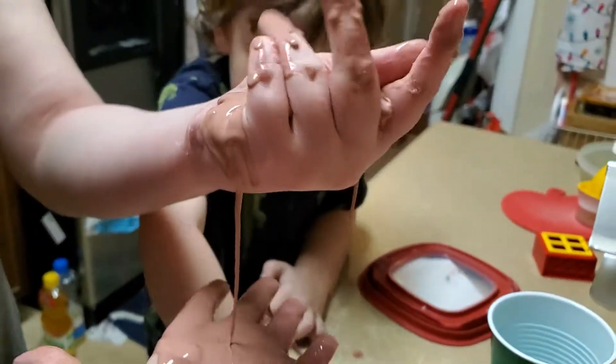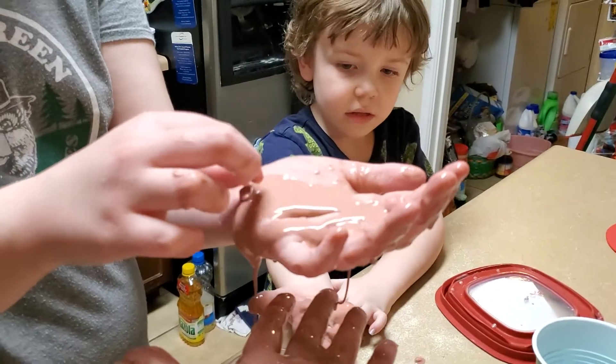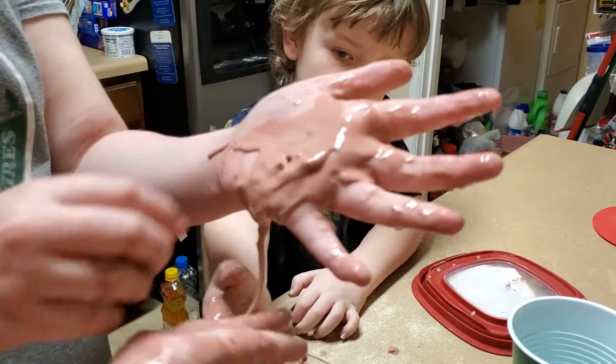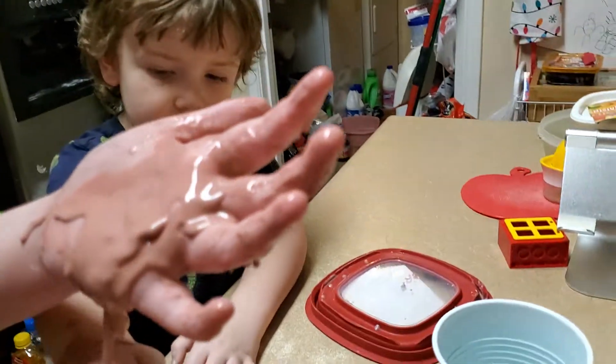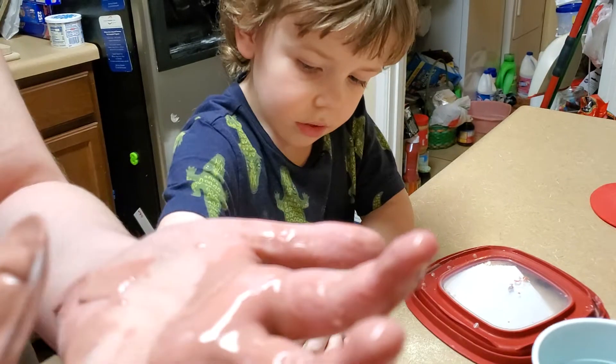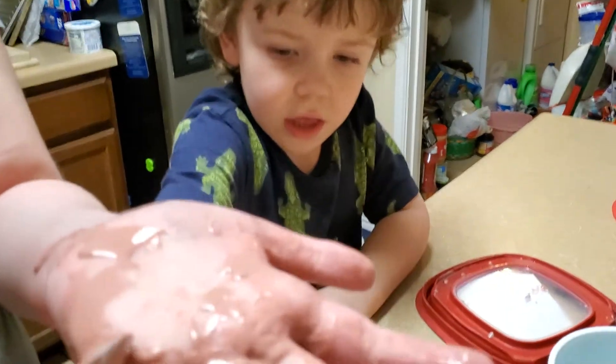Look — when I scoop it up in my hand it's so solid. You can't tell, and then it just goes — ooh. I bet that's why it's called oobleck. I just saw when I Googled how to spell it that it came from Dr. Seuss, but I don't know which story — although it makes me think of the Sneetches, but I don't know why. I should have taken my wedding ring off.